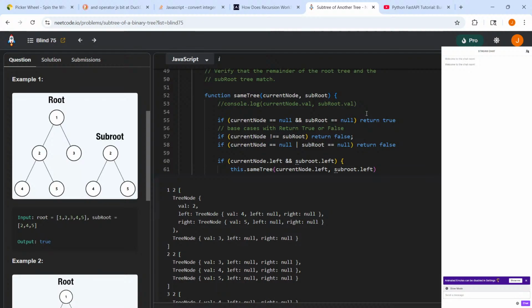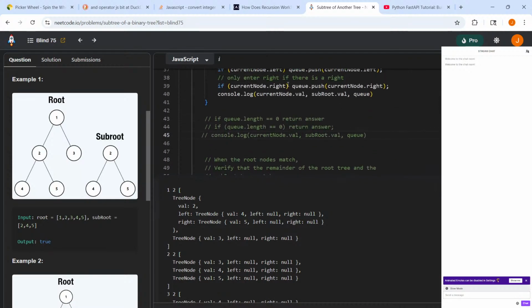So current val, subroot val, q. We have values 1, 2, and our q is the tree root fully, with value 2 and value 3. Okay, now we move, so that's like the end of the while loop right there.